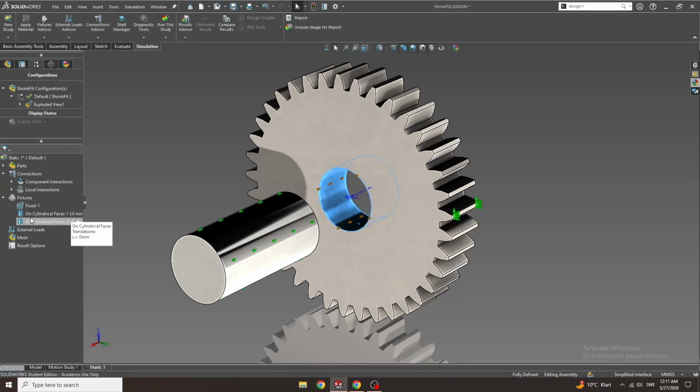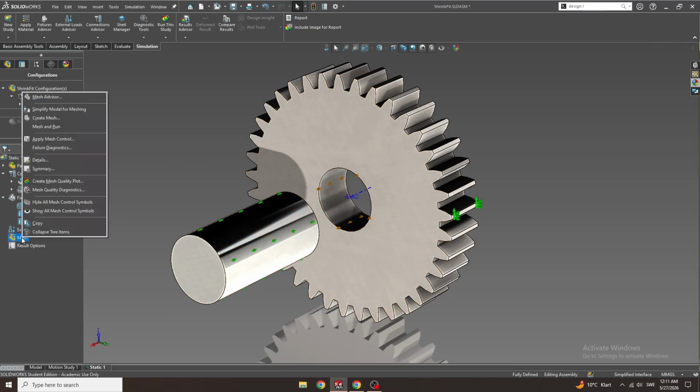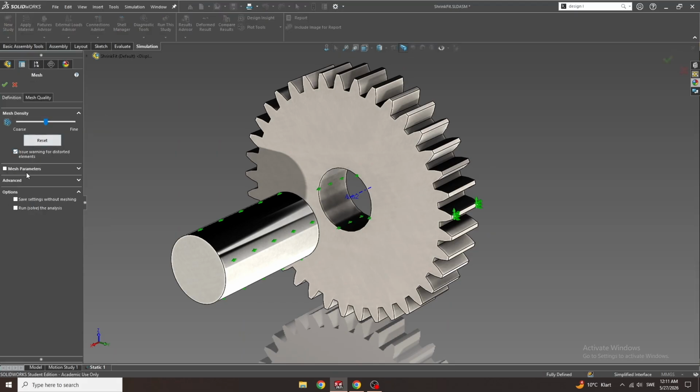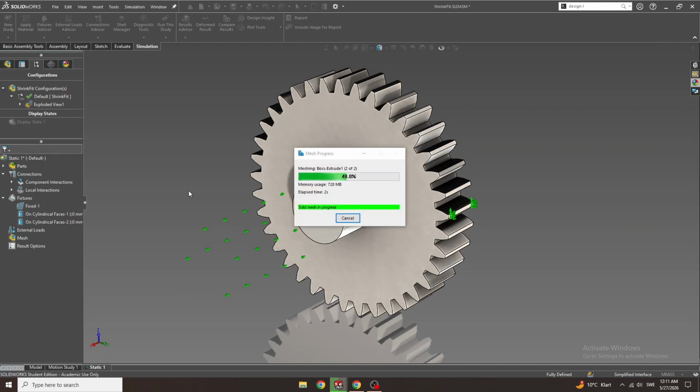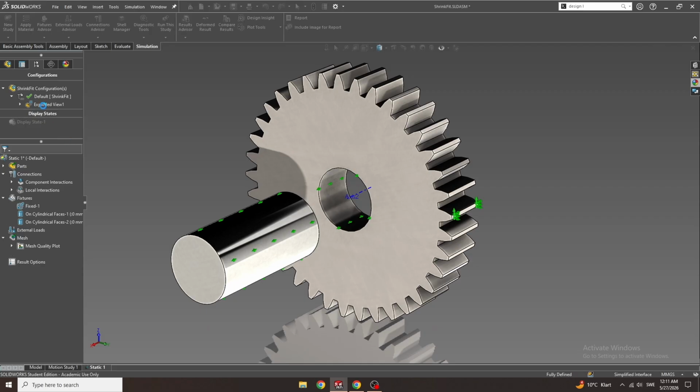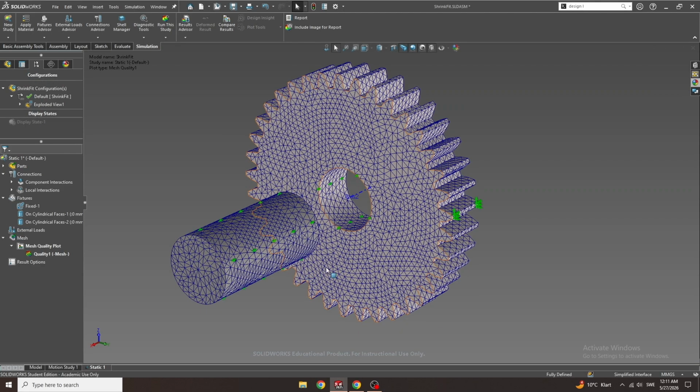Not move in the axial direction. And yes, you can mesh this, create mesh, and do a fine mesh. Looks good, and you can run the study.